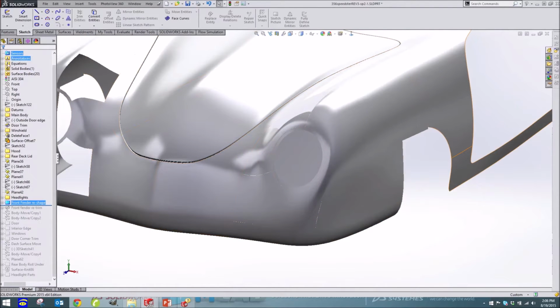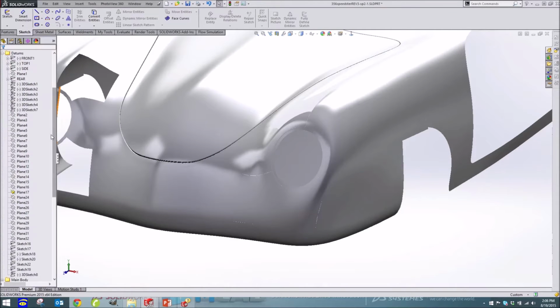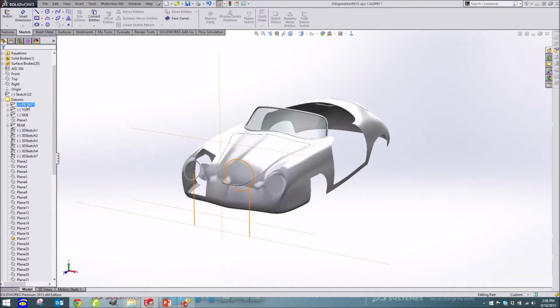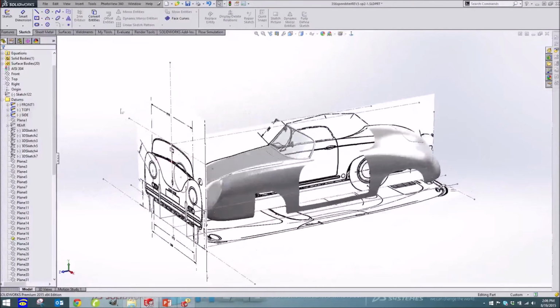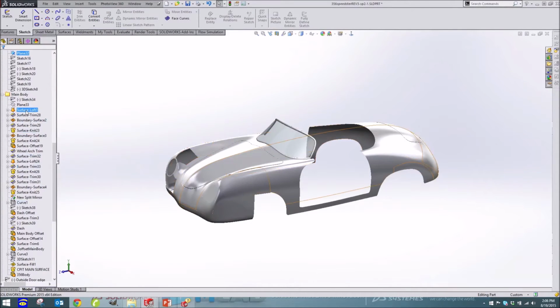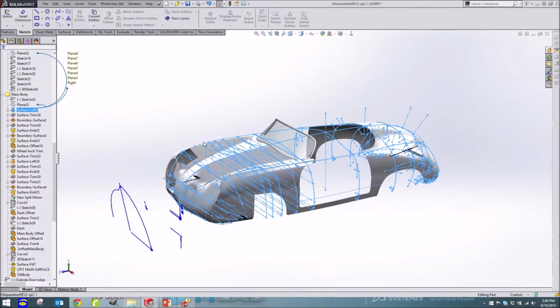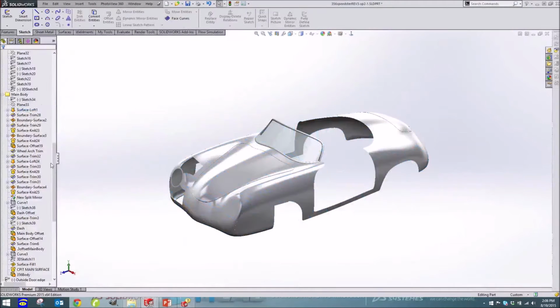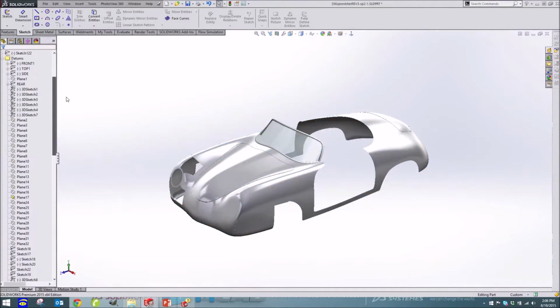Now you'll probably also notice in the feature manager here that I've been separating features into folders, and the reason being I have a lot of information here. I have things in my datum folder like sketches that show the overall length and the overall layout of the part that I'm going to create. And like I mentioned in the beginning, I started with one singular loft. That probably wasn't a good idea in the beginning, but it made sense when I started this. So all of the detail for that loft is mainly up here in this datums folder.